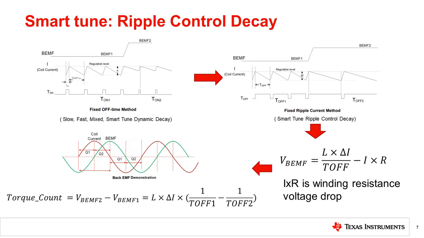The ripple control decay is a slow decay with a fixed ripple current amplitude, instead of the traditional slow decay fixed T-off time. The motor speed is proportional to the coil back EMF and can be estimated with the ripple control decay.